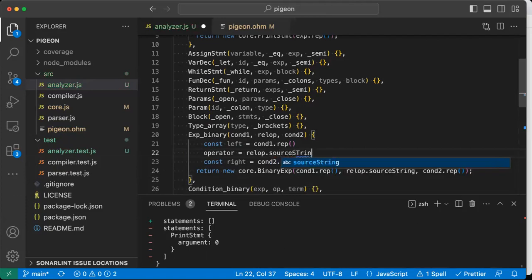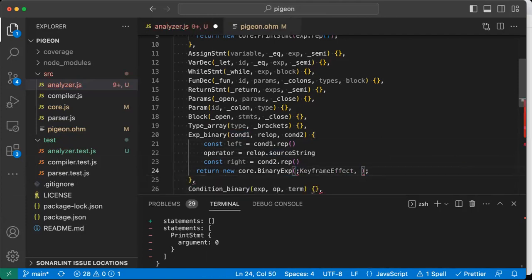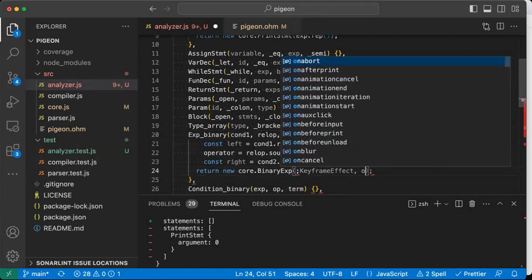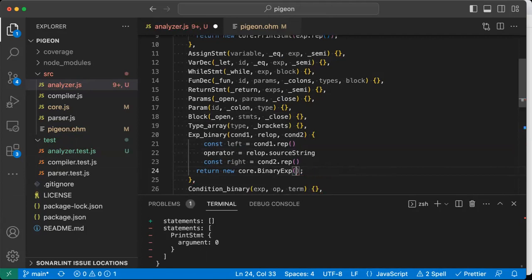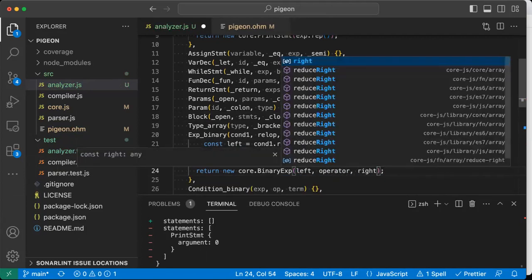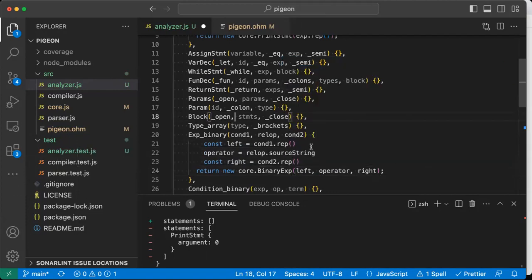And by the way, this is a property while rep is a method. Then we can just go with left, operator, and right. And we're leaving open a chance that we're going to clean these up later.